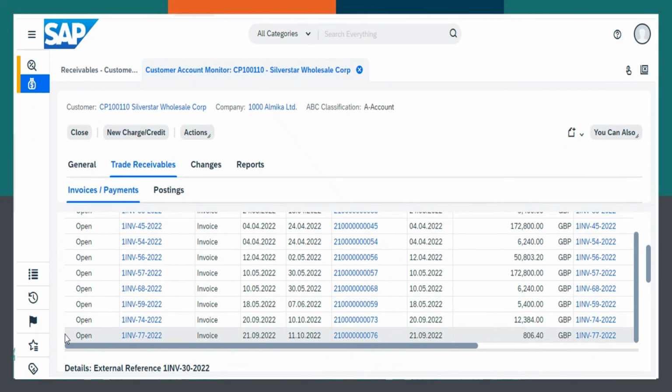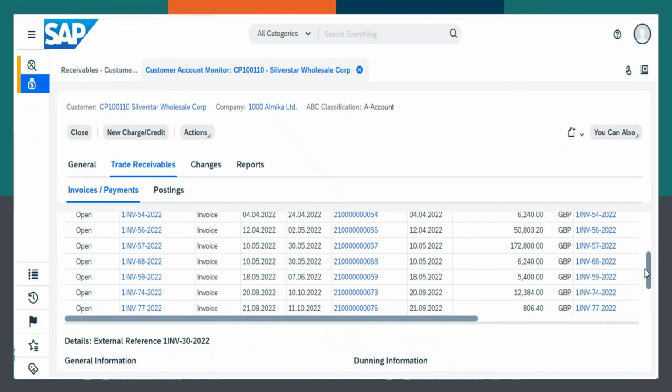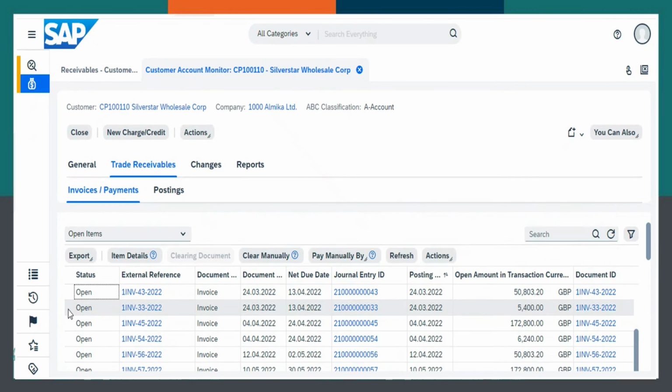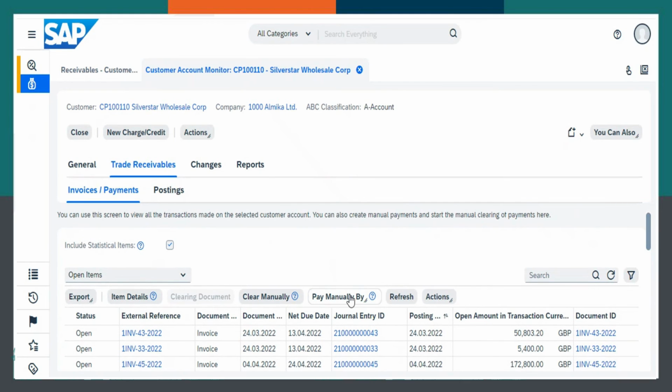So this is the one, invoice 77, which we created now. So I will select this line. Here we need to select this 77. And then click on Pay Manually By and click on Incoming Check.